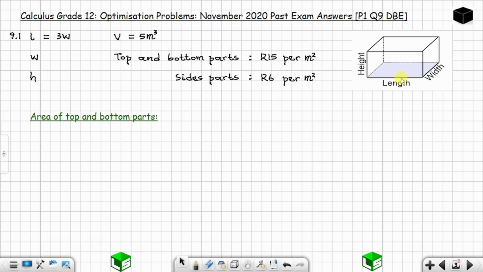Okay, you can see this is a rectangle and this is also a rectangle. So the top and the bottom part, they are similar in shape. These are rectangles. I hope you know how to find the area of a rectangle. Okay, so according to what you are given here, to find the area of the bottom part, it will be the length times the width. Remember, this is a rectangle. It will be the length times the width. Okay, so the area is equal to the length times the width, like that.